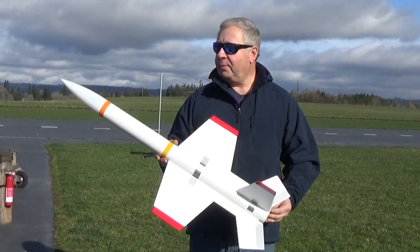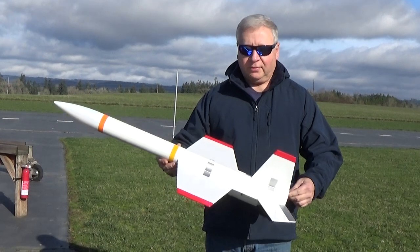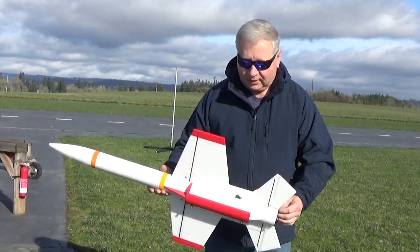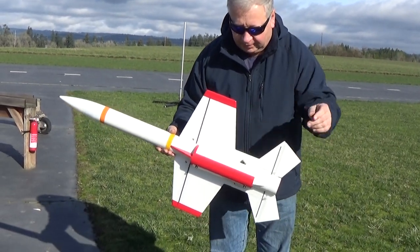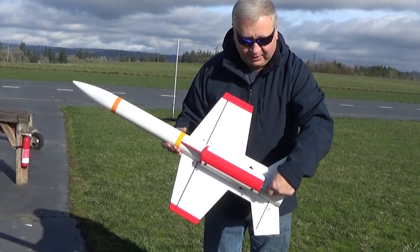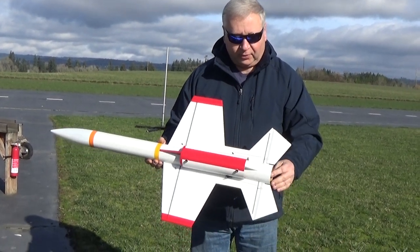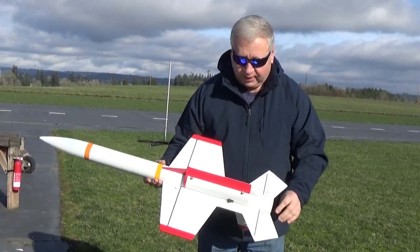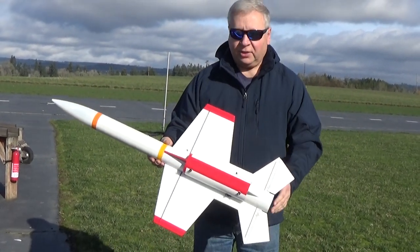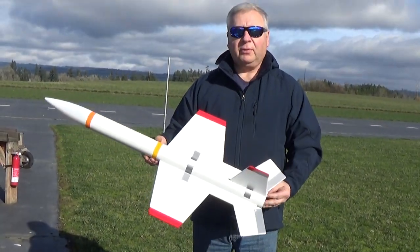This is a 2.6 inch diameter, 38 inches long, 19.5 inch wingspan, and weighs 10.3 ounces ready to fly. This is a 6mm Depron wing and tail surfaces. I did keep the body scoop — it doesn't land on that, but it's reinforced with a foam piece down the middle like the kit does. It just uses two servos for roll and pitch on the tail surfaces, and I've got the rail buttons mounted off to the side of the scoop so that they don't catch on something when landing. This is a maiden flight — we're going to give it a test.